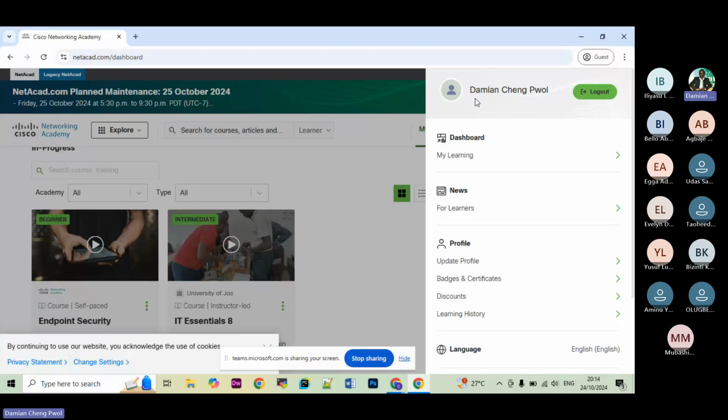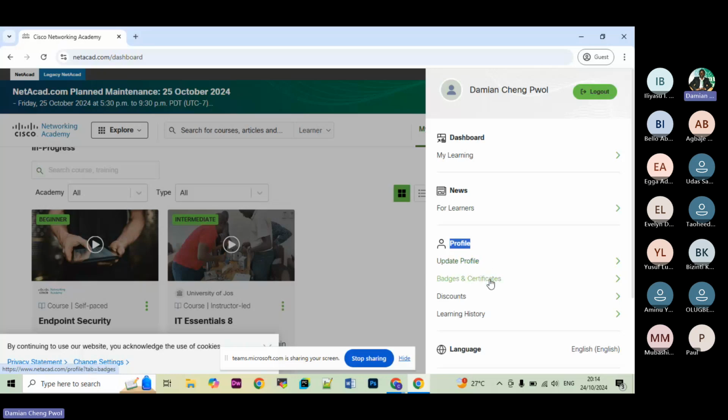You have your full name. Just the way it's presented here, that is how it's going to be printed out on your certificates. So you can change it, and to do so, there's a place for you to make those changes by going to update profile. Come down to this area where you have profile, then update profile. So you can come here, then make your change. And you need to do that before your instructor, that's I myself, mark you or check you as completed, meaning that you have completed this course. You need to do that.